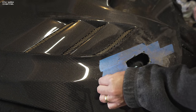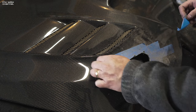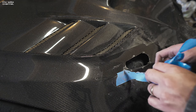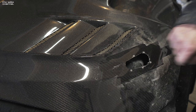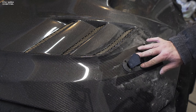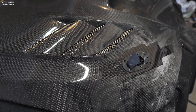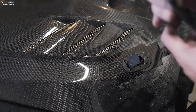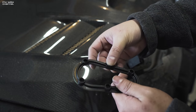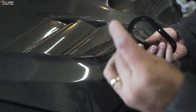So now we can mount up the actual hood pin itself. I'm going to take this tape off. All this stuff is going to have to be washed off. You want to keep all that fiberglass on there. It looks ugly. Don't worry about the yellow part, that's going to be covered up by the hardware. Simply, you've got this little nut right here. You just stick it in there, which is pretty cool, it kind of holds it in place. And then you can go ahead and get this on the top.